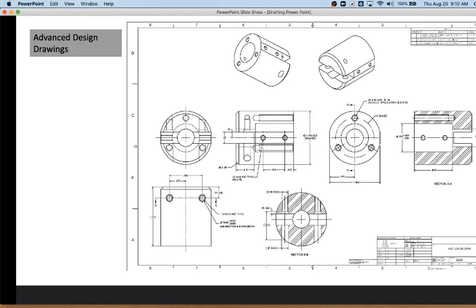Okay, so this is what an advanced technical drawing looks like. This is a component that shows every detail. You'll notice there is an isometric drawing there, and then you of course have your dimensions for your different components. You'll notice that it has different angles. You can see the top, left, right side. Just a lot of different things to look at, but you can develop all of that from one simple drawing.